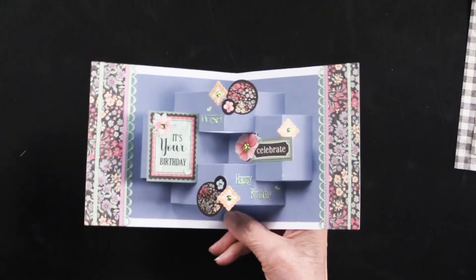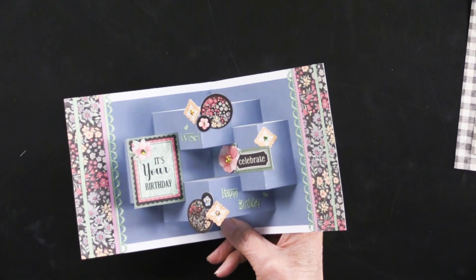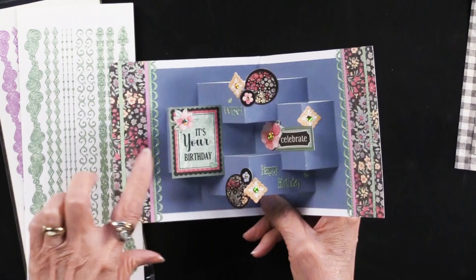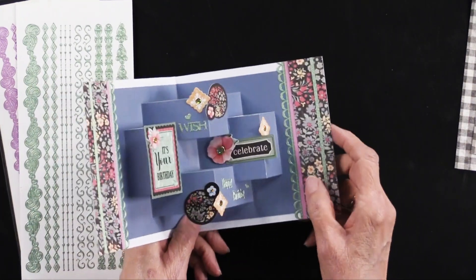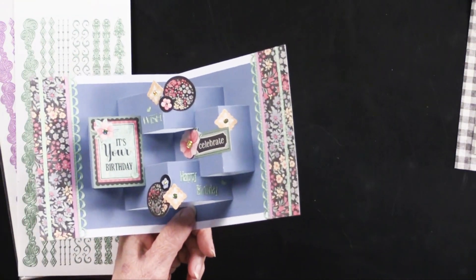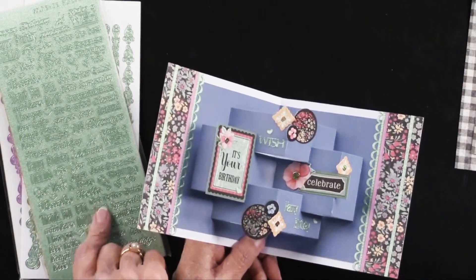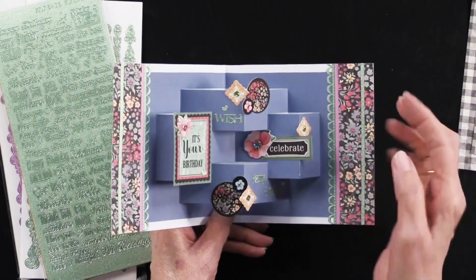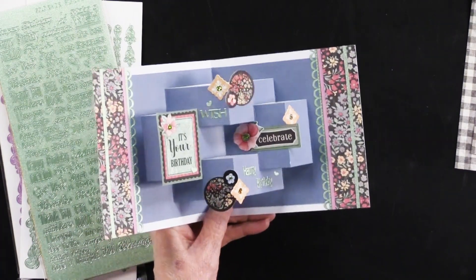On the outside edge she has taken our fancy dazzles — these are the pearl and pastel ones. You can see the green ones she used here and here, and the same ones on the other side. Do you see the 'Wish,' the heart, the 'Happy Birthday in the Heart'? Those are out of the tiny words and phrases — that is pastels and pearls. So everything is going to match. Whether you need words or you need borders, you've got them covered in those two packages.